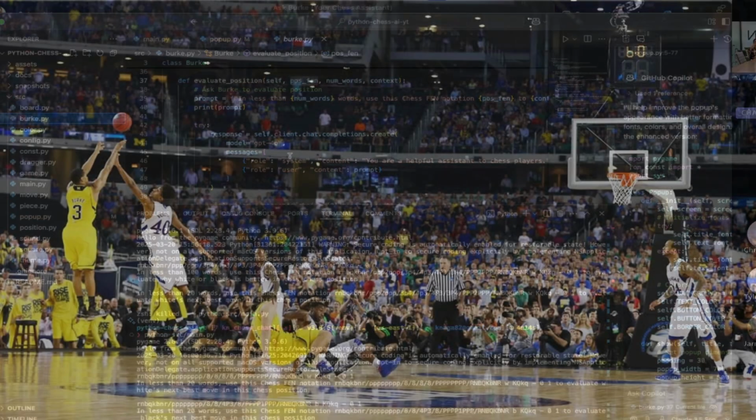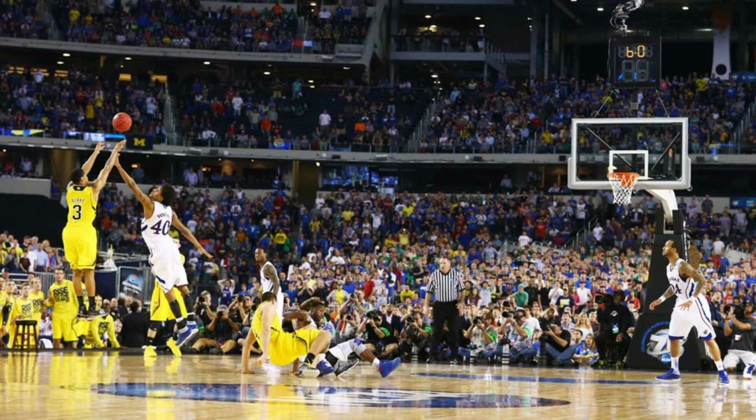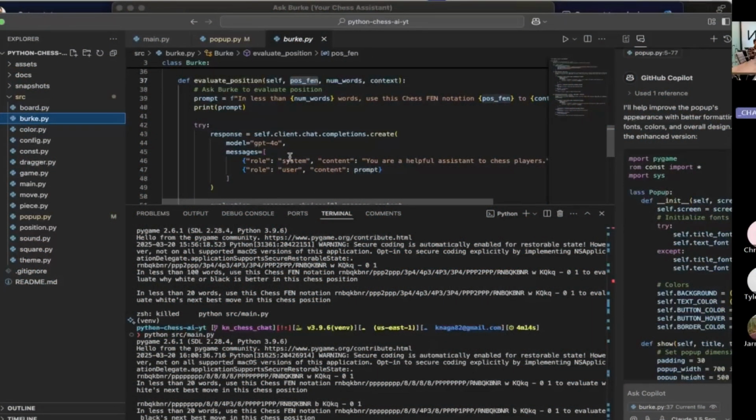Since it's an assistant and it's March Madness, my favorite team is the Wolverines, and I was thinking of a point guard that I really like for the Wolverines. Trey Burke actually hit a really awesome shot many years ago, probably a decade ago. So I thought I'll call it Burke. I've also got a colleague here with the last name Burke, so it all worked out.